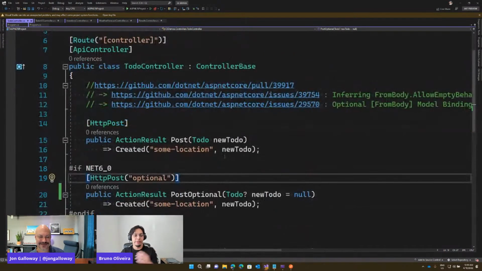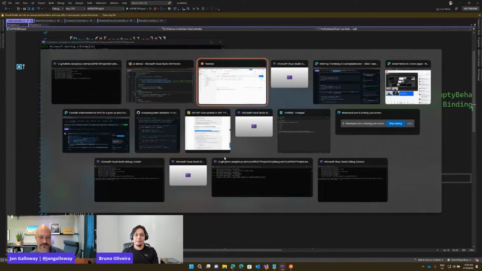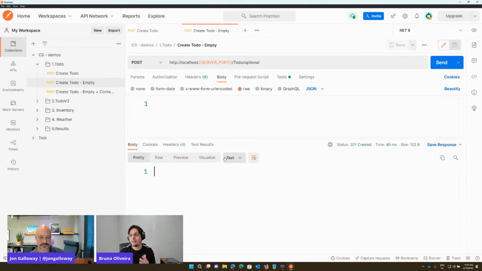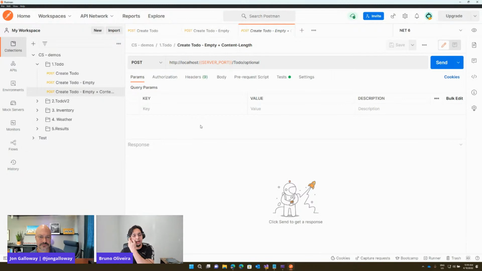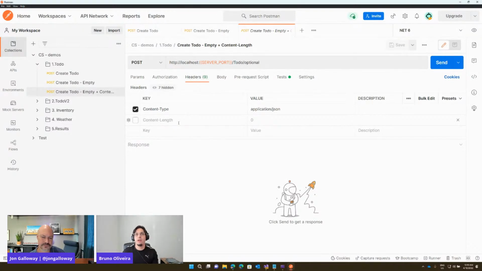So one more thing in .NET 6 that's a little bit weird because it's a bug that we'll fix in .NET 7. Imagine a situation where it doesn't matter if you have allowed or not allowed, but you have your API, and your client is calling your API and does not provide the content length. So we have an empty body and it's HTTP2, content length is not there.